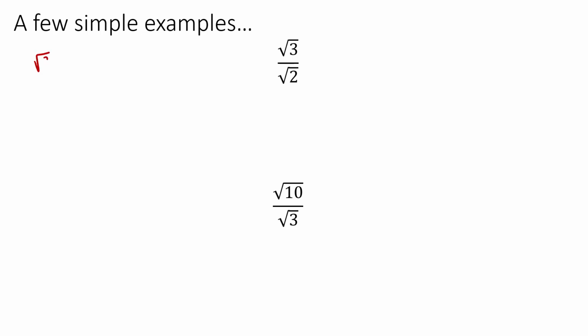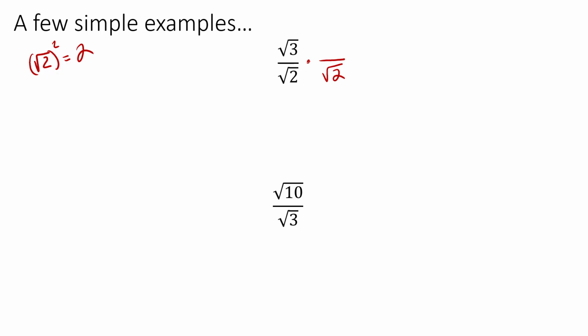If I take the square root of 2 and I square it, the squaring and the square rooting undo each other and leave me with just the 2. So what I'm going to do is square it, but I'm not going to write it that way, because that is going to obscure what we need to do to keep the fraction the same. So instead of writing the square root of 2 squared, I'm going to write the square root of 2 times the square root of 2, which of course is the square root of 2 squared. But I'm going to write it that way.